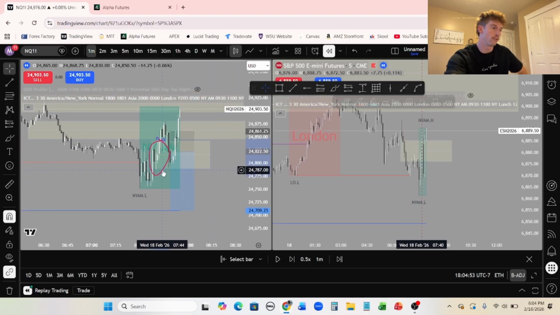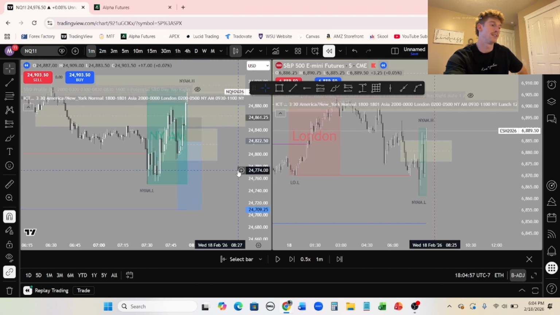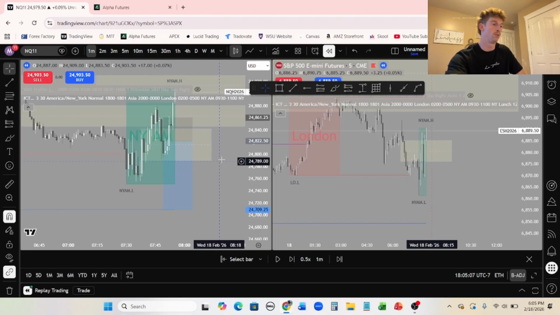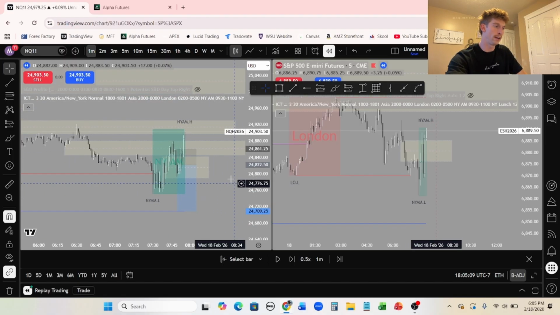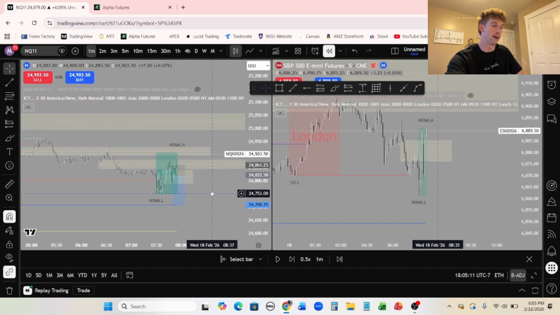And so that's where, if we're grading this trade, it probably wouldn't be an A plus setup. I would say it's either a B plus, something like that. So it's good. It's got the right idea, but it's not great, right? And so, anyways, there was that trade. We got stopped out there. And let's fast forward to my second trade now.